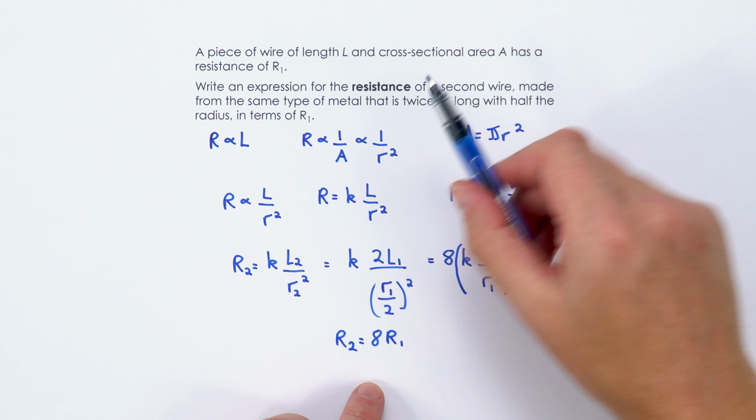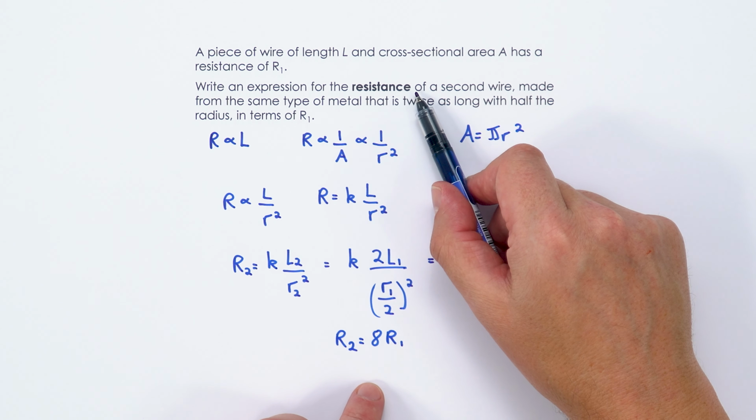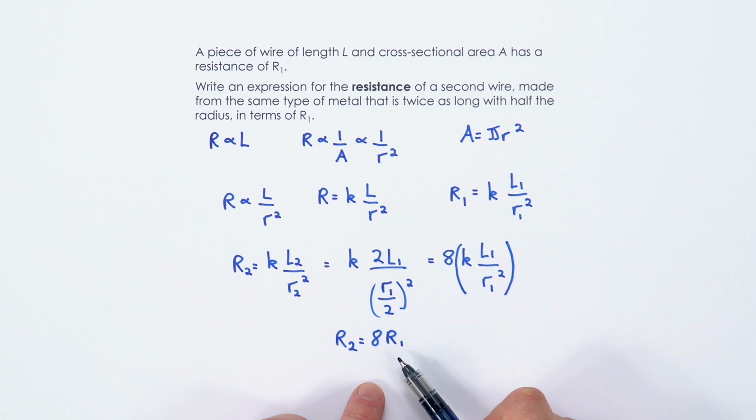So this question here is related to ratios. We're looking at the ratio between two numbers, in this case as we're doubling something and halving something else. So we could also write the resistance of the second wire as 8R1. And this is the kind of skill you're going to develop, especially as you go later into year 12 and definitely into year 13. And it's the kind of thing that you can practice and practice and practice by doing as many real exam past papers as possible. So that's just the starter as we start to look at this topic of ratios.